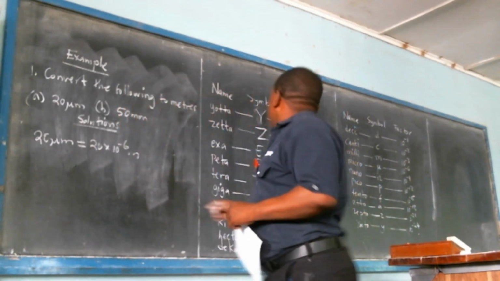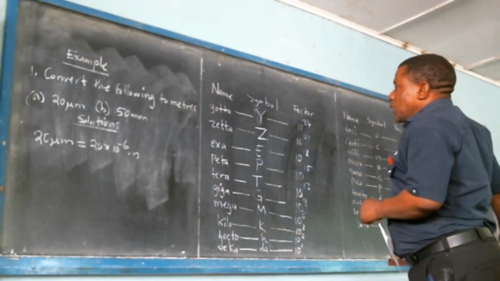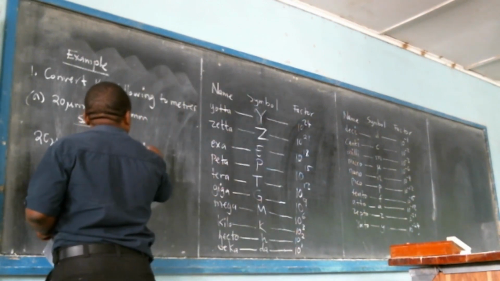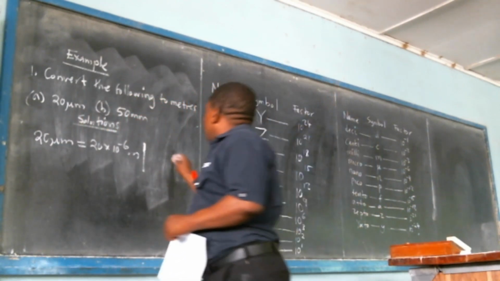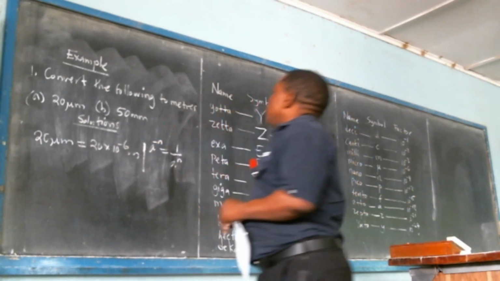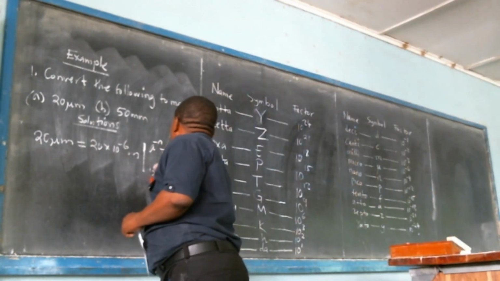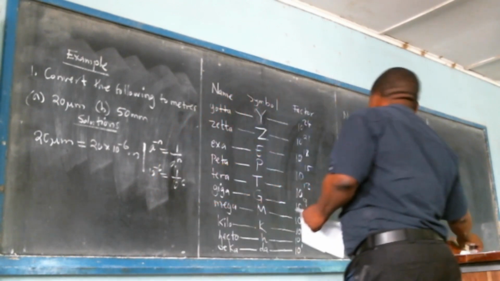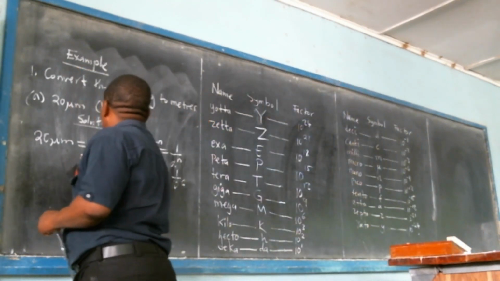Now remember that micro is a submultiple with a negative index of 6. So we write it that way. Then again, we have to remember the law of indices. Any number a to the power minus n will give us 1 over a to the power n. So in this case, 10 to the minus 6 will be written as 1 over 10 to the 6. That's how we express our value for the micro as we simplify it.